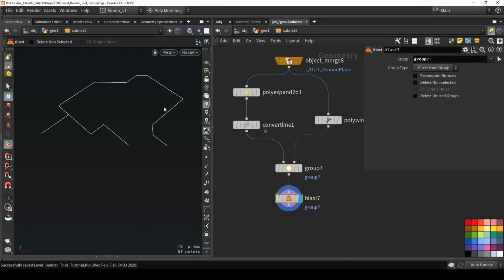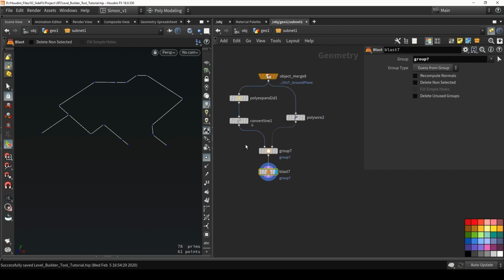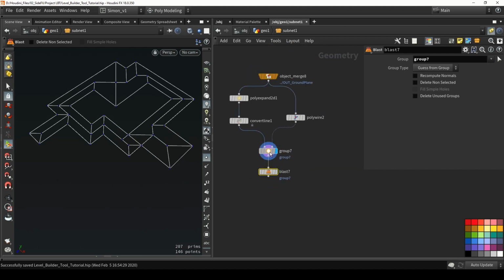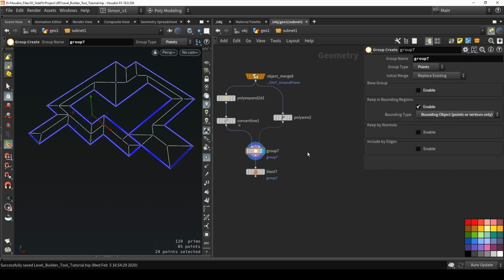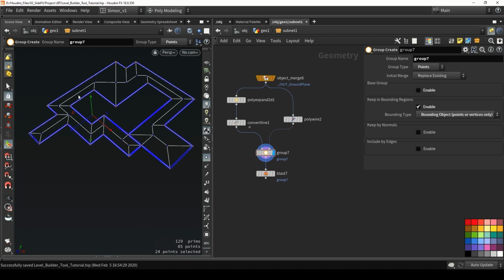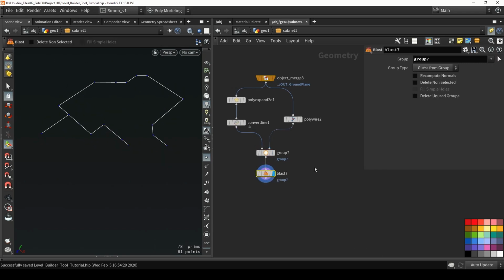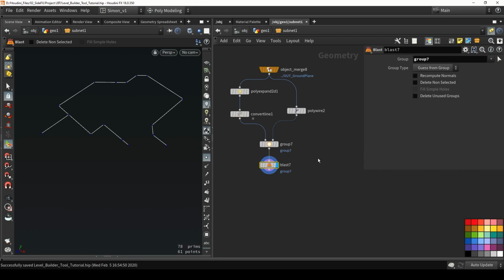And my result is now this inner line, which is then used for my lights. Now there is also another way that we can do this. So I use the groups with bounding objects a lot. What you can also do is, for example, use point clouds. So if you know a little bit more about Houdini or VEX, you can use point clouds to filter out these points instead of always putting groups and blast nodes. But that's something on the side.